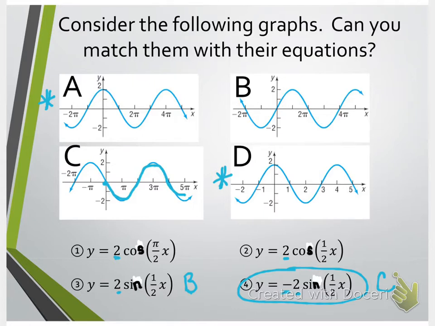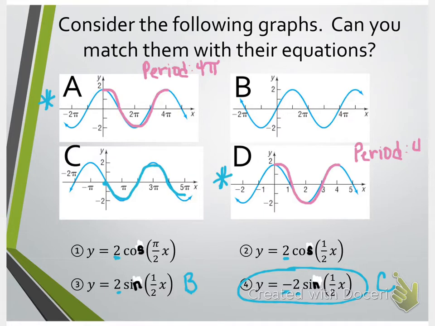Okay, so I'm going to change colors again. I'll go back to my pink. Okay, so the cosine graph goes from here down. There's one cycle. So the period of that particular function is 4 pi. The period of this, which other one am I looking at? I'm looking at D. The period of this one is 4.